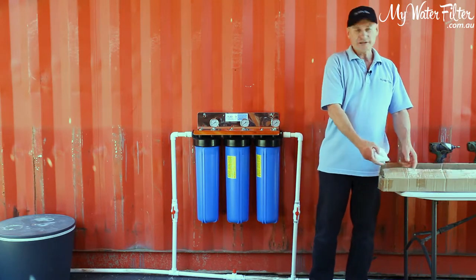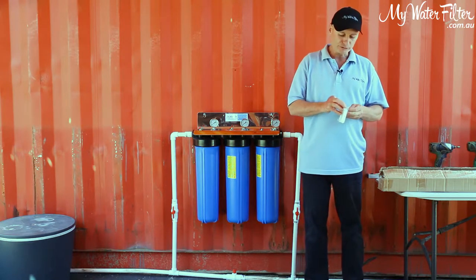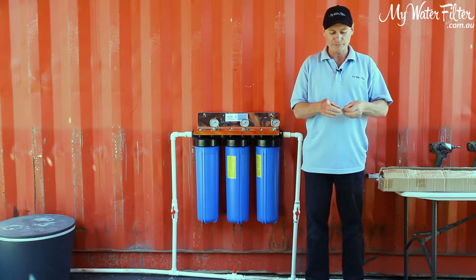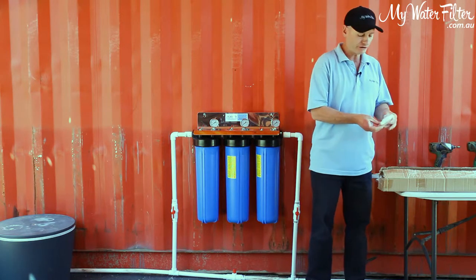So we've already had the system delivered to us last week. We've opened it up, we've looked inside, made sure that we've got all the parts okay, and we also plugged the UV light in to make sure that it's not broken and it has made the journey with the courier okay. Being glass, you just never know, all right?